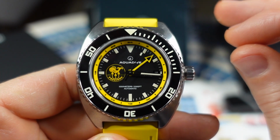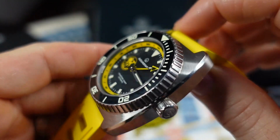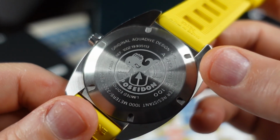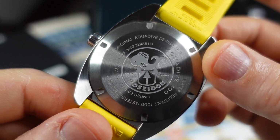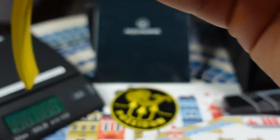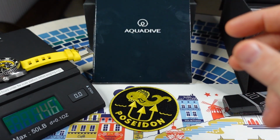I totally get that. Now this is a 1,000 meter water resistant watch, screw down case back, original Aquadive design, 1970 says on there, with the Poseidon, trident, and fish. Very solid piece here. You are getting a solid dive watch that could handle the elements for sure.